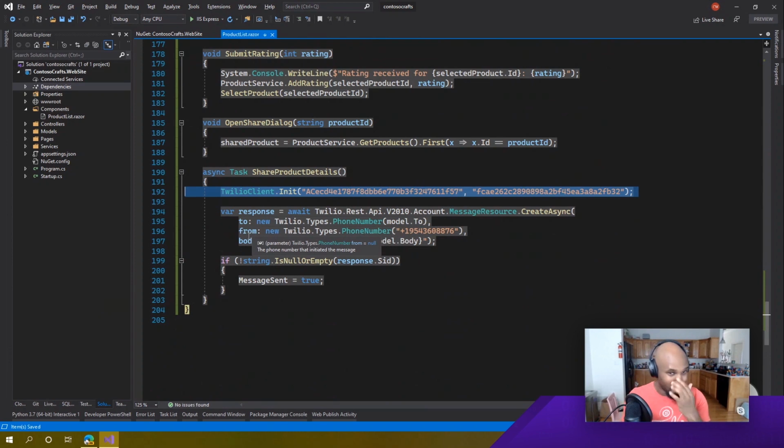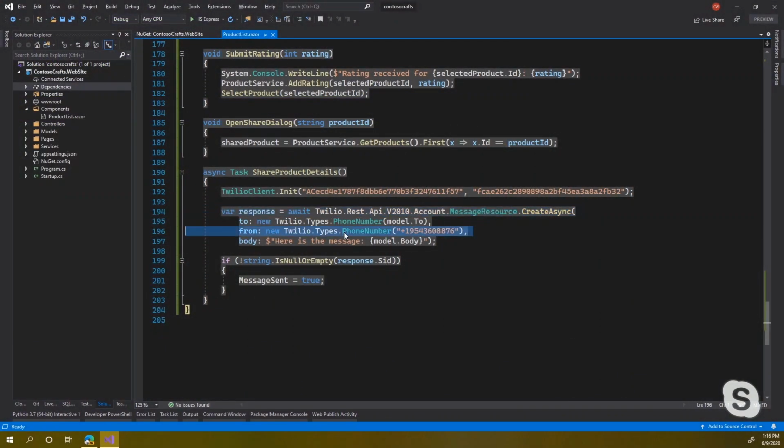That's really cool. So I wanted to ask a couple of questions here. This does look fairly straightforward and I'm totally understanding everything that's happening, but I do have two questions really quickly. On line 194, you said that there's different versions of that message resource. If I'm building a Twilio app, how am I supposed to know which ones of those I should choose? That's a good question. We try to split it out across different namespaces. It's usually the case that the namespace will contain some way to identify the specific product that you're trying to use. Say if you're trying to send a chat message versus a fax message versus a different product that we have, they would be in a different namespace.